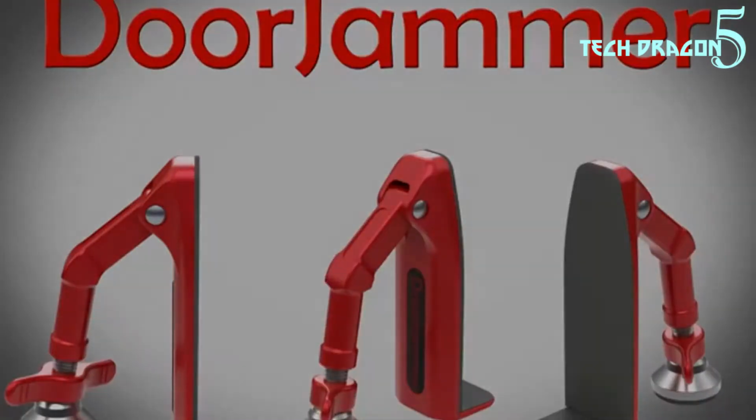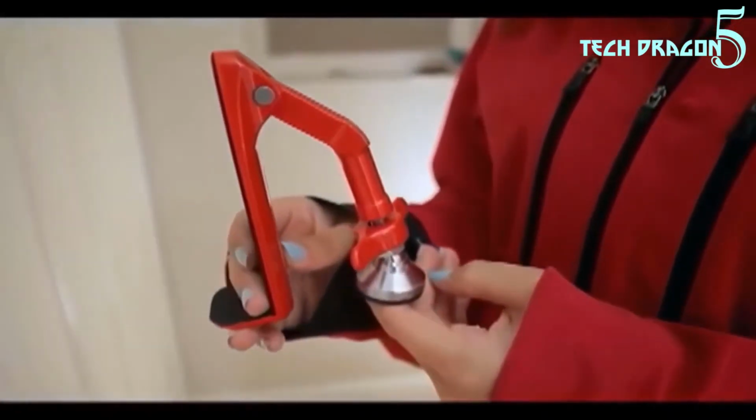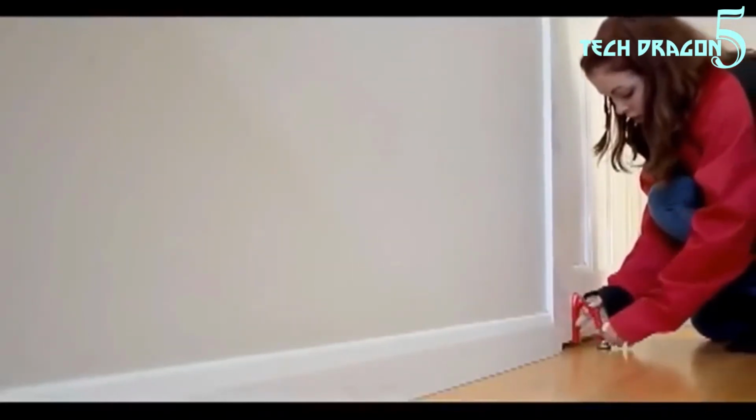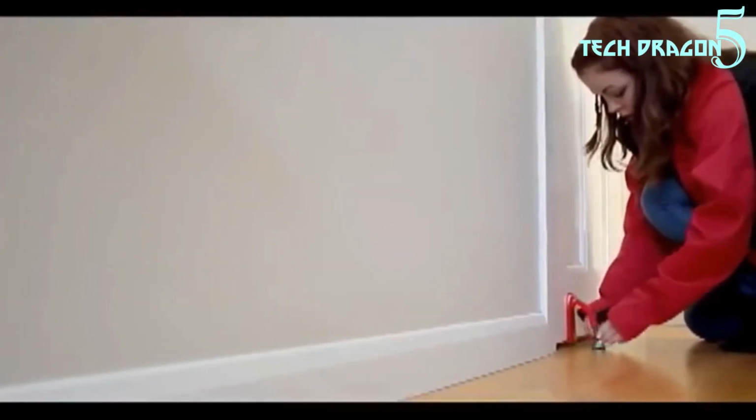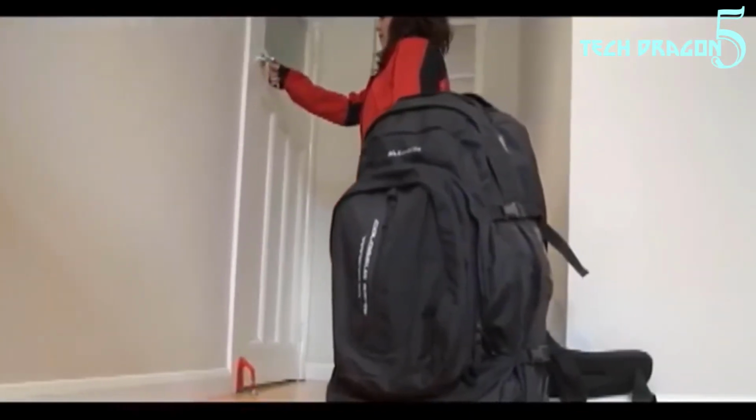The Door Jammer is a unique, new, and innovative portable door security device for anyone needing privacy and security. Whether you're a businesswoman, man, young traveler, student, or over 55, you'll feel safer with the Door Jammer. It's portable, discreet, yet highly effective.